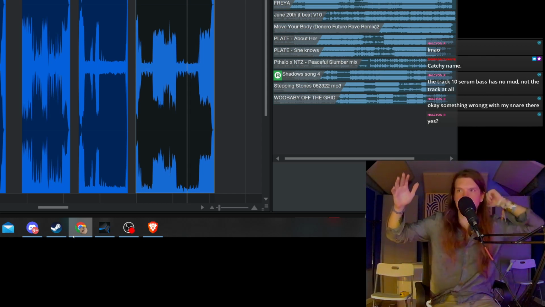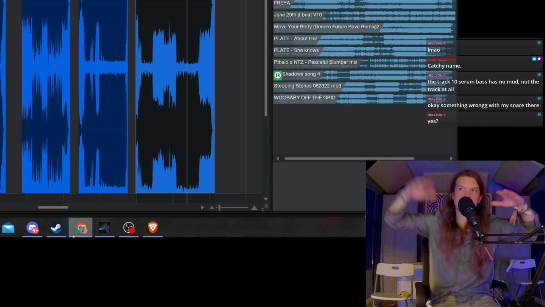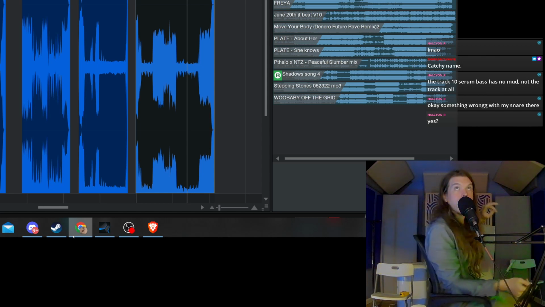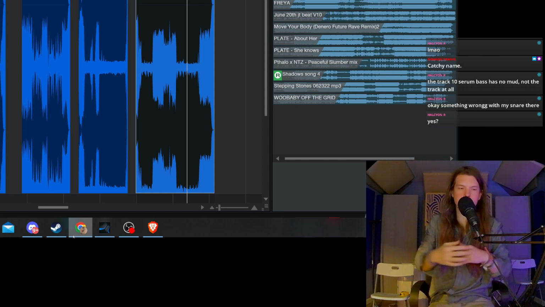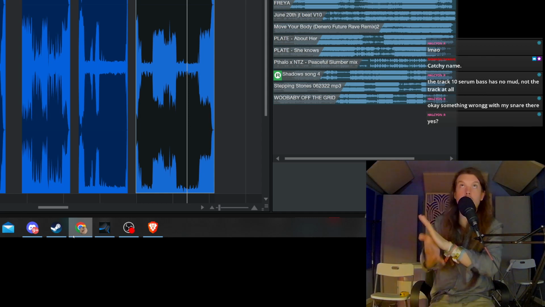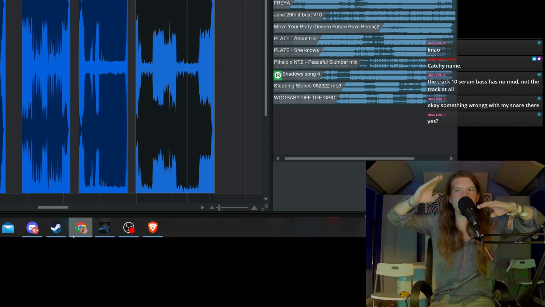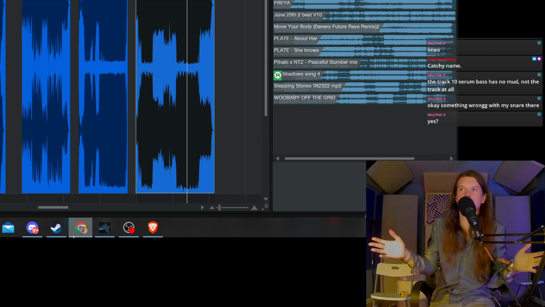Too much dynamics. The quiet part is going to come across as a little bit too quiet. I would just automate some faders there, make it a little bit louder. It's nice as an effect, but when it jumps back in, it's a little bit jarring. And all in all, this would have to be louder in general. And then through final limiting and final compression, that jarring transition is only going to get more jarring.